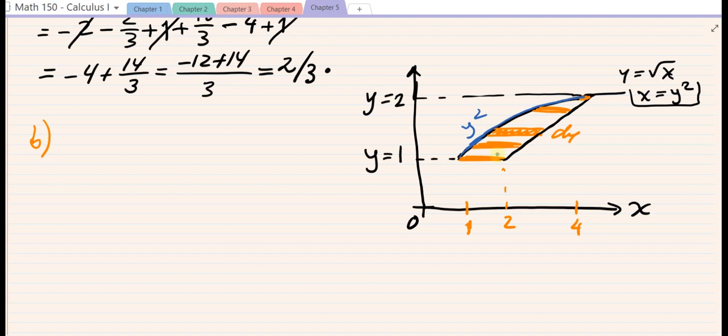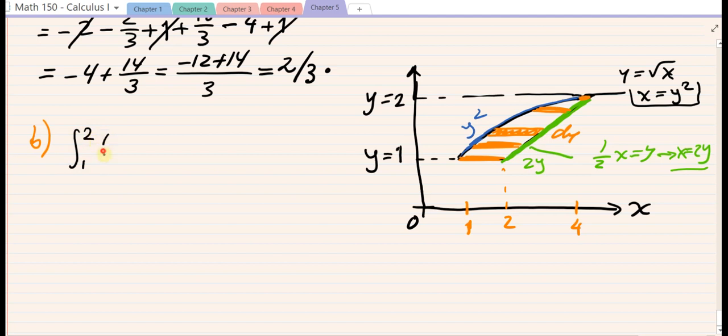And the function to the right, which is the line actually, right? This green line, whose equation was 1/2 x. That means x equal 2y, right? Okay, again, we have a function of y this way. So this is 2y. And once we have that, then it's easy. Limits of integration go from 1 to 2 of the right function. That's 2y minus the left function, y squared, dy. There you go. And this is going to be the area.